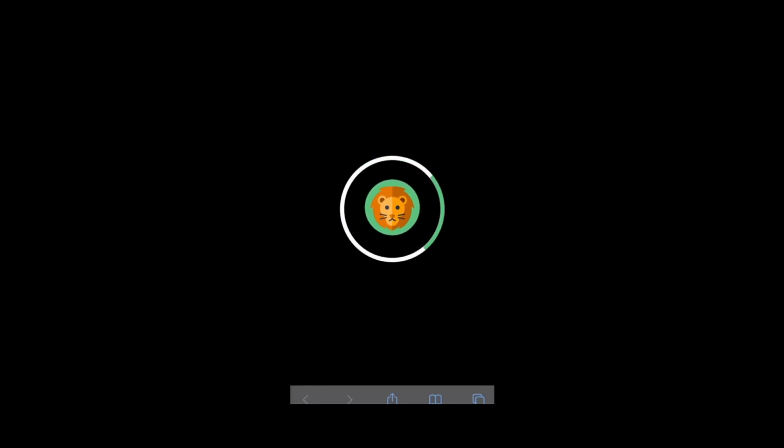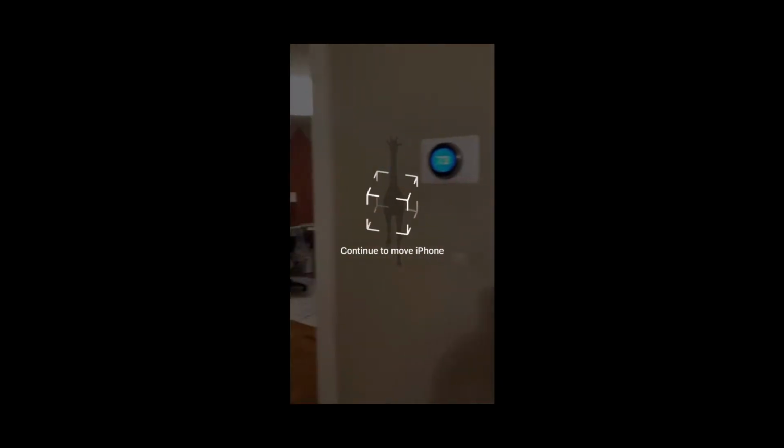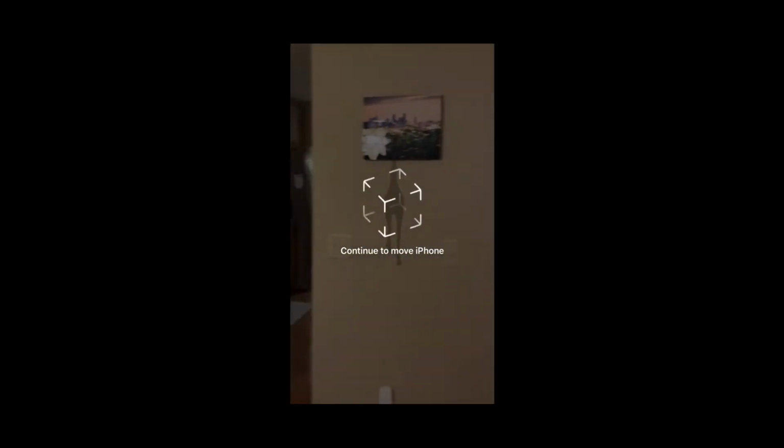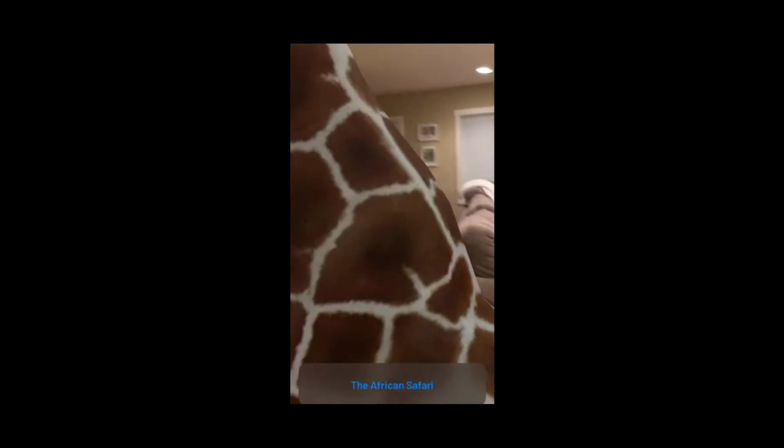It's going to take you to the QR code where you are going to scan your room. You're just going to stand in one spot and spin around in a full circle while your camera tool takes a scan of the room. Once you have completed scanning the room, you will see that the HD hologram is going to come alive right there in your space.